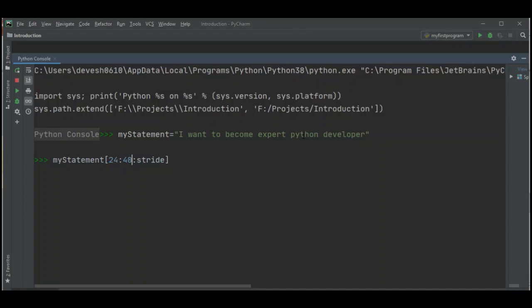Hence, our interval is +1, or simply we can say 1. So instead of stride, I will write 1 and hit enter. And just to show you what would have happened if I had given 39 instead of 40, here's what you can see.